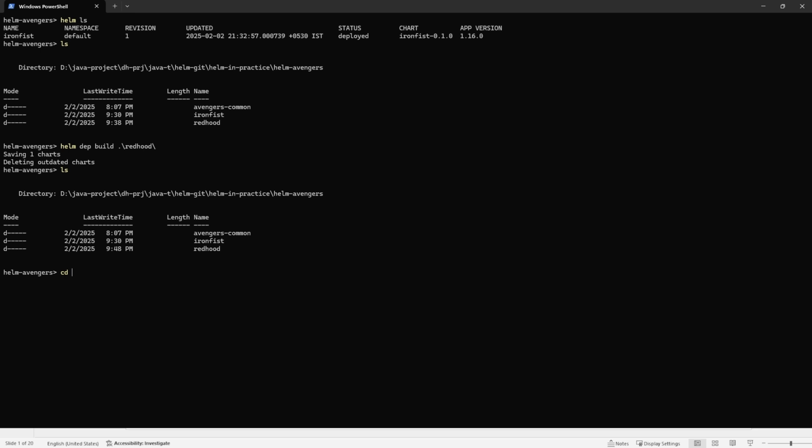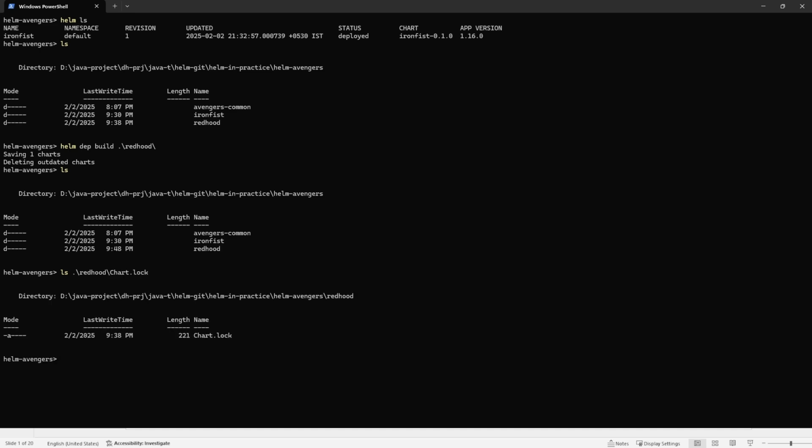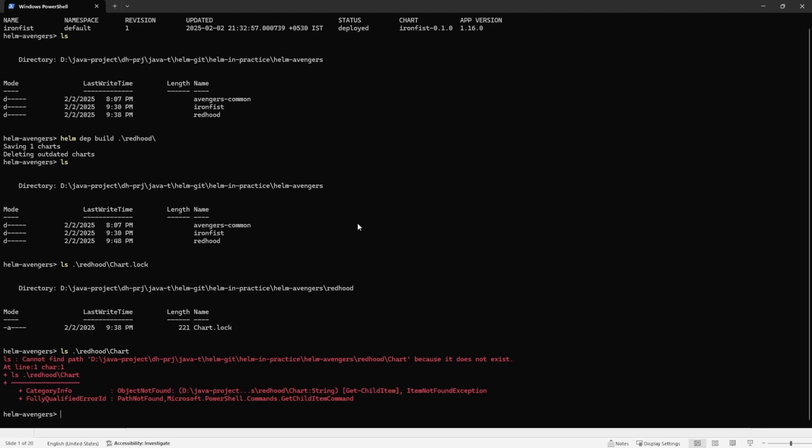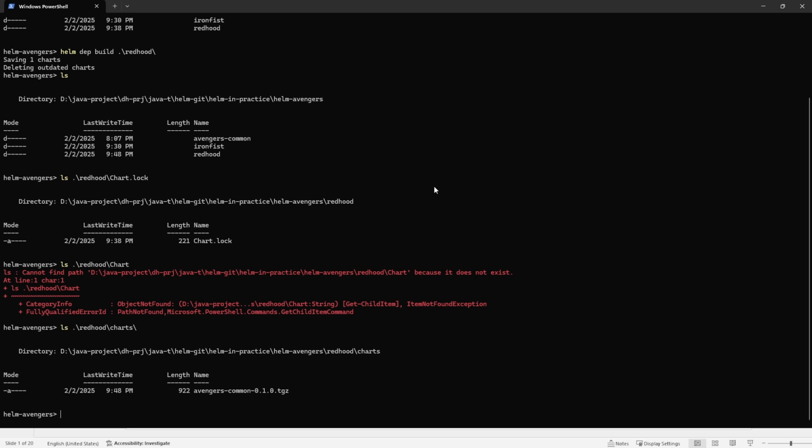If I go inside the Red Hood, ls charts, yes, see, I can see this tgz file got created, and this contains some detail about the common chart.